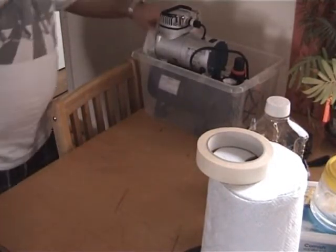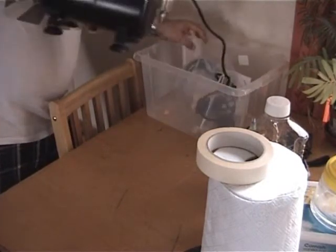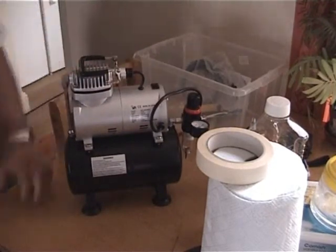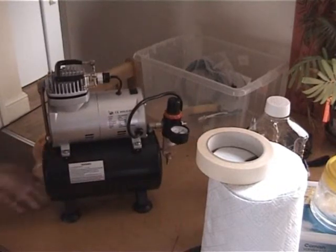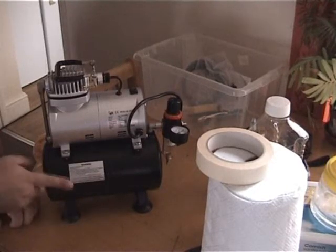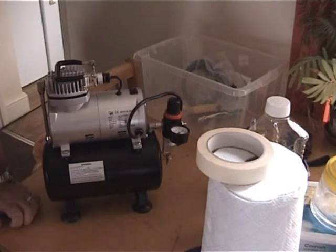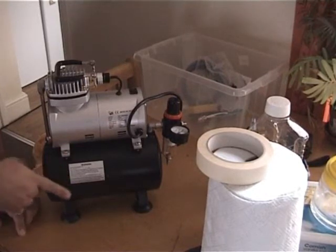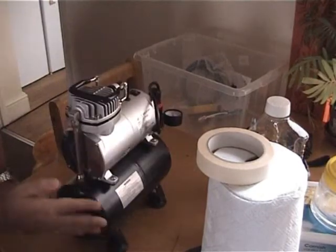And last but not least, you need the big guns. You need a decent compressor, which is one of these. As mentioned, this is a compressor manufactured by a company called ROHS, which you can look up on eBay and online, I believe. This compressor is pretty decent because it's got a bottom tank. When you're looking for a compressor for the first time and you're not sure what to get, there are loads of videos out there on YouTube which you can check out. But most people do recommend a compressor with a bottom tank, because the great thing about it is that it will hold your air capacity in here.